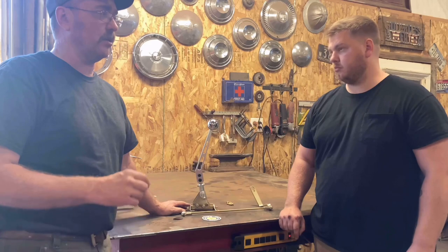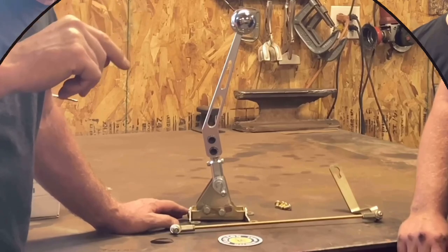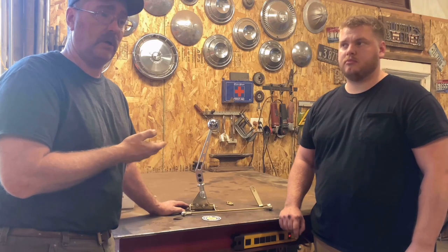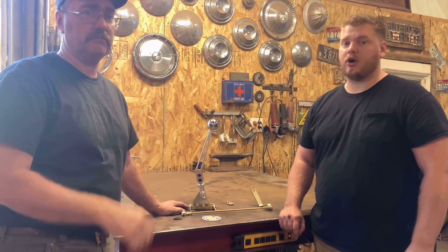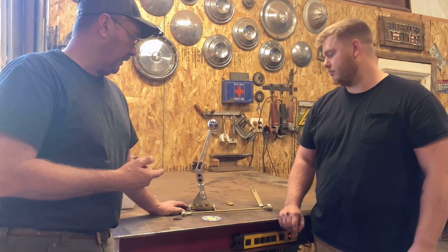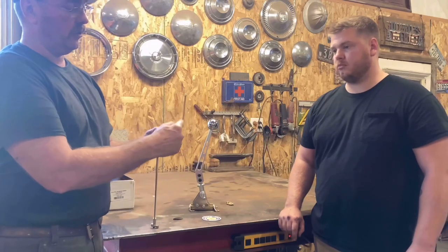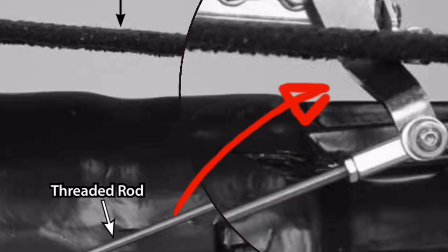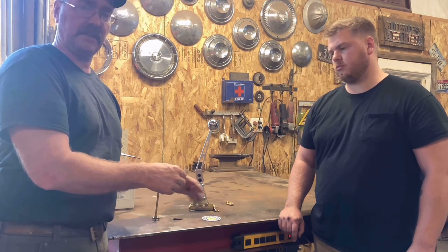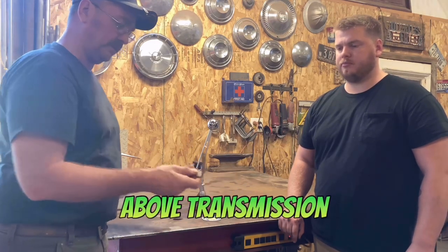Because of the room available, we had to pre-look and figure out how we were going to do this. There's not a lot of room between the floor and the transmission on this particular setup — only less than about an inch. Barely enough to get a hand under there to get the bolts on. So that gives us more room for linkage. This arm drops down through the floor, and there wasn't enough room to go low-profile recessing the shifter. This way we should have plenty of room above the shifter — it's a pretty good setup.